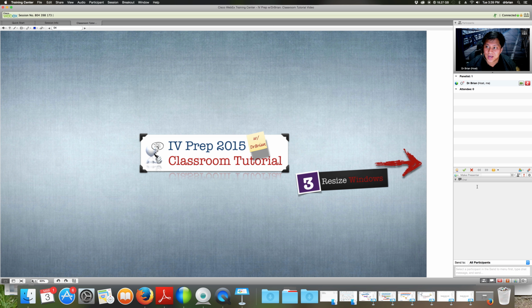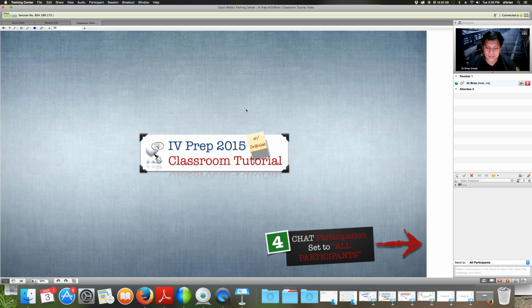If the chat is super active, you can always make the chat size bigger or smaller as you need it. Okay? Normally, you're going to want at least about that much length, especially if you have a classroom full of doctors chatting. Okay? Next adjustment you're going to want to make is the chat button and the chat box. Ideally, you want this to send to all participants. That way, everybody can see what you're typing. One of the things we see a lot of is somebody will type a private message and then others will respond, or I'll respond, and nobody will know what you're talking about. So make sure that's set to that.